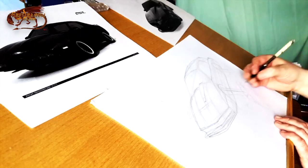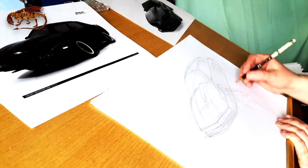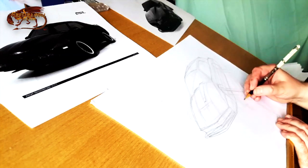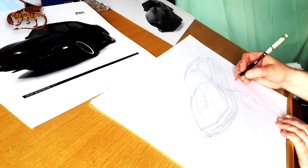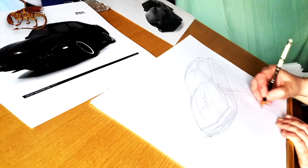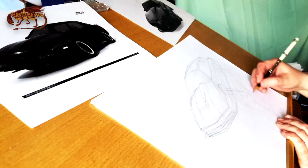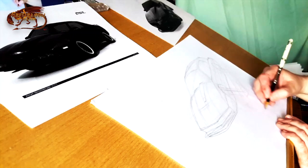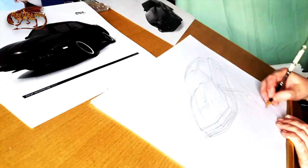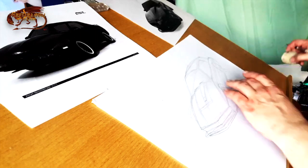Right, not quite there, because that needs to be higher up, because that needs to be the centre of the axle. So we're almost there. We need that to be the centre, as in the middle as I can get it.